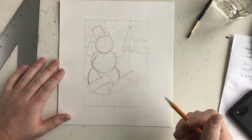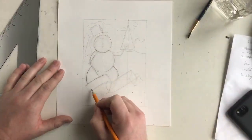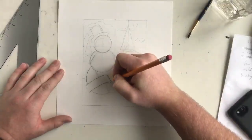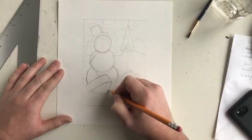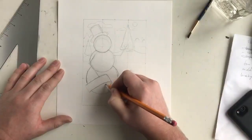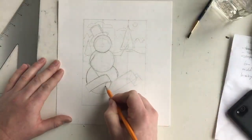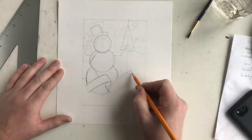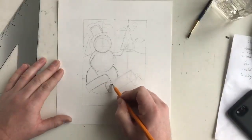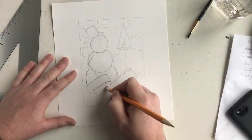So let's take a look at next steps here. So I'm going to outline this, give it a better shape. Okay. I want it to look like it's curving behind, so this needs to be trimmed up. I'm not going to draw here, but I'm going to pretend like I did. There's my scarf unwinding. But I need to adjust. See how it gets thicker on this side than it is over here? Technically, we need to trim that down a little bit. Trim this out.